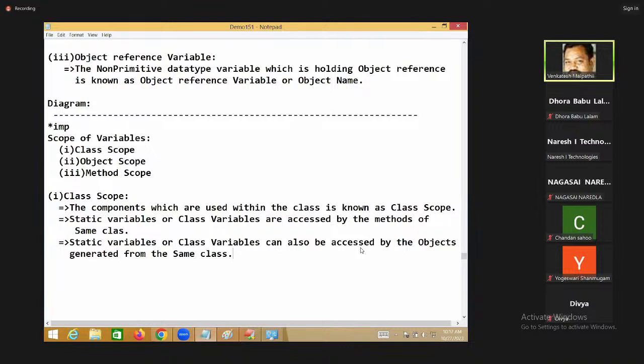If any object is generated from the class, the object can access static variable. So static variable scope is within the class and within the object generated from that class. That's the meaning of it. All of you understand the statement, right? Accessed by the object means members of object. That's the meaning, right? That is now object scope.